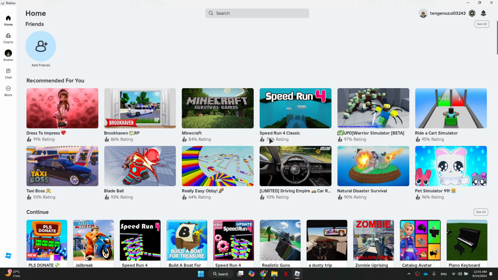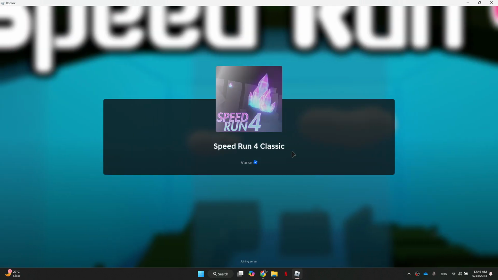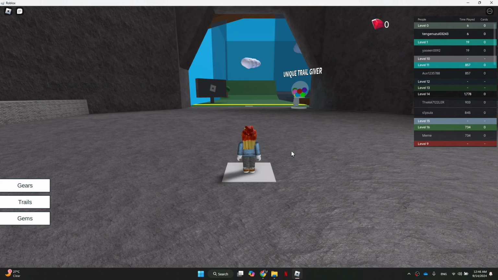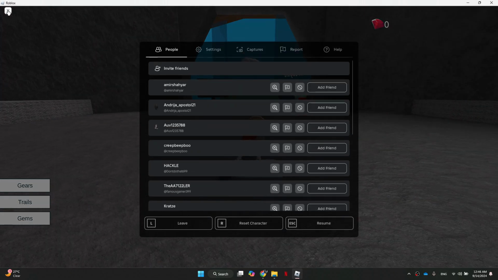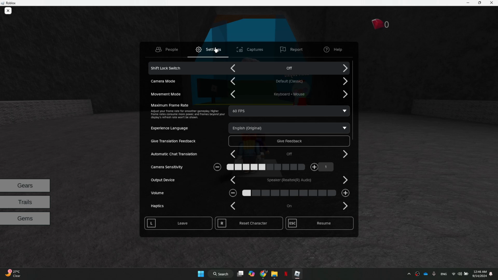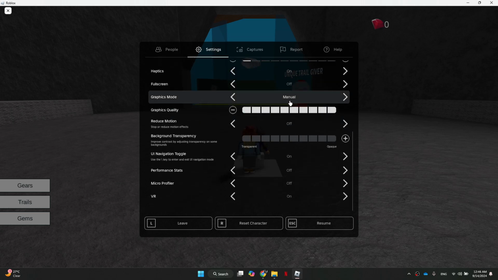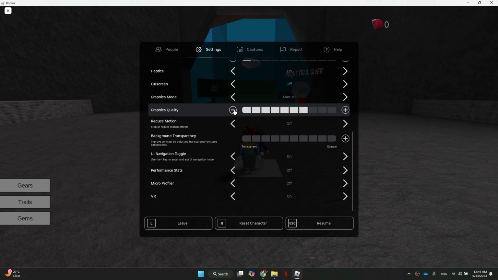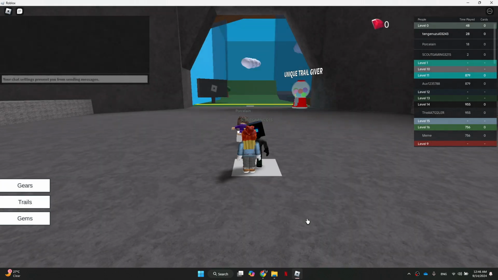So what we need to do is, we need to relaunch the Roblox app, and then we can just continue into a game. Once we're in a game, we can click on the Roblox icon at top left corner to bring up the Settings menu. Inside it, select Settings, and you want to make sure Graphics Mode is set to Manual. After that, you need to lower the graphics quality to as far as you can go. Then we can just select Resume to save our changes.